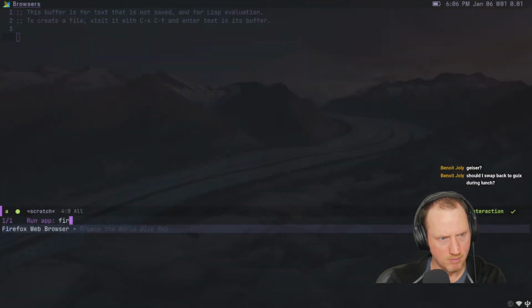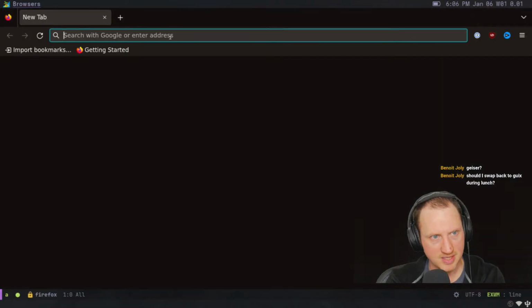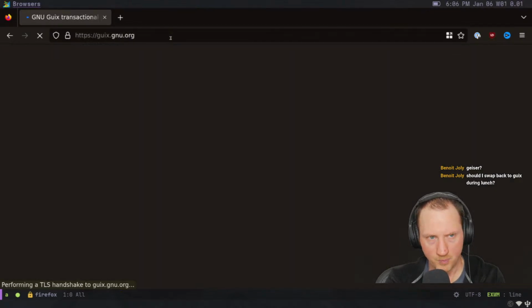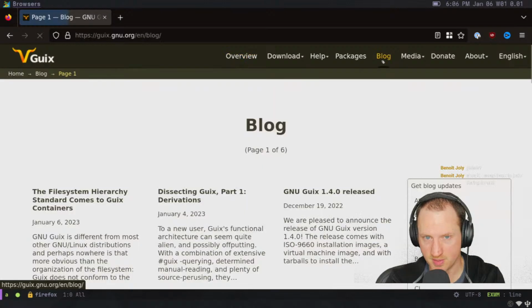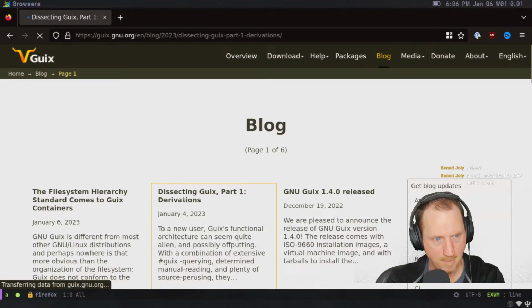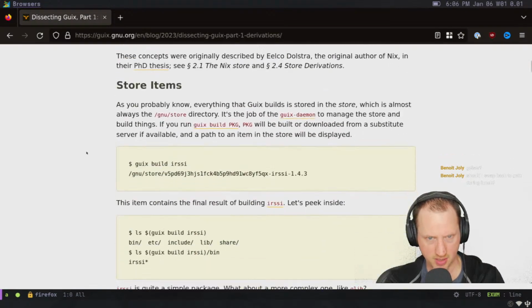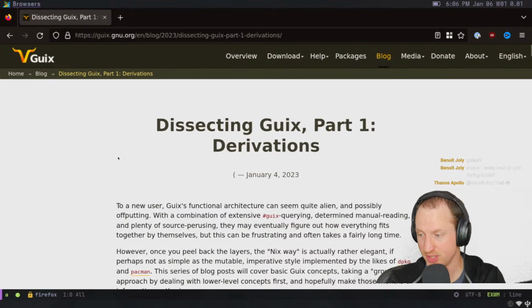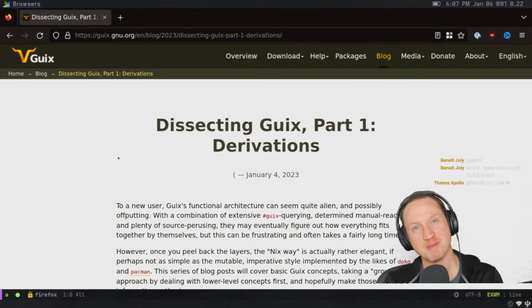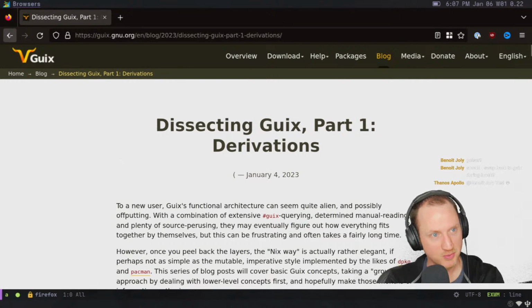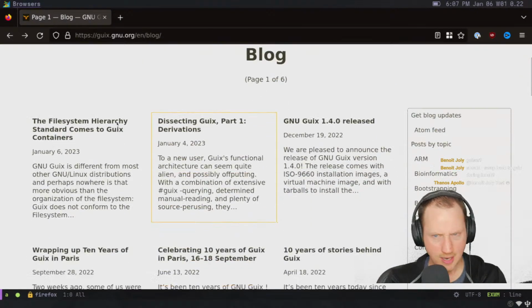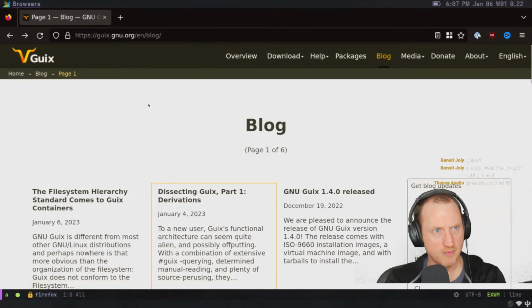Anyway, I was going to show the Guix blog, guix.gnu.org, because there's an interesting blog post about derivations. It's actually a series of blog posts that are coming that are going to be about Guix internals. So if you're interested in this topic, you should definitely go check these out. I'll probably be learning some things to use in my own videos from these posts, which will be useful because I'm not an expert on these things, but my intention is to become one. So that's just something worth pointing out.